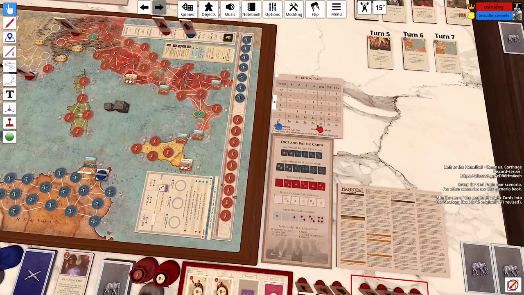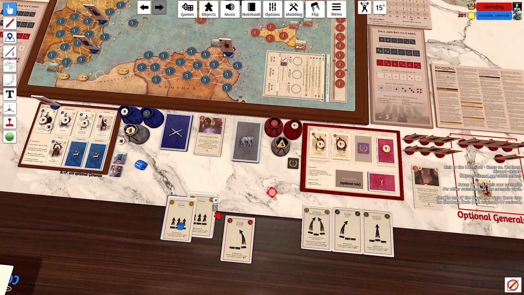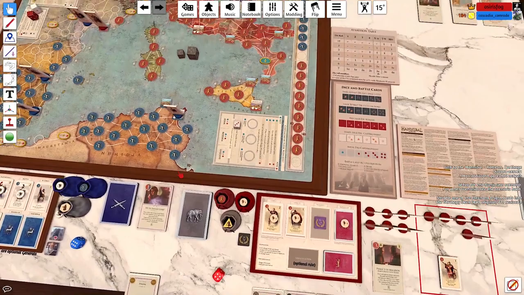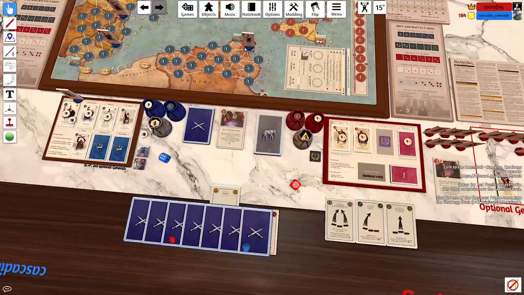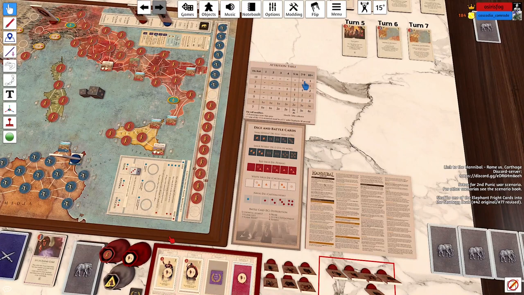So your last card was a double envelopment, right? No, it was the flank right, okay. Yeah. Okay, 7, but you have to roll, because you are the winner, right? You have to roll a die. Okay, I'll roll. So I roll 3. So 3 is we each lose 1.